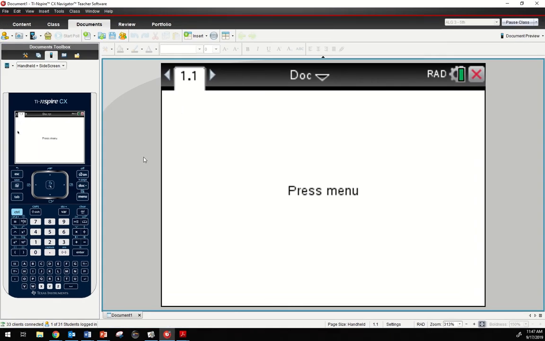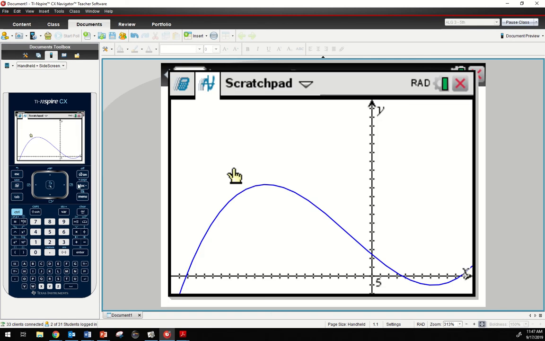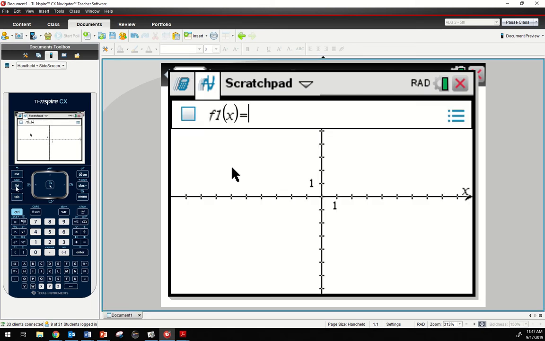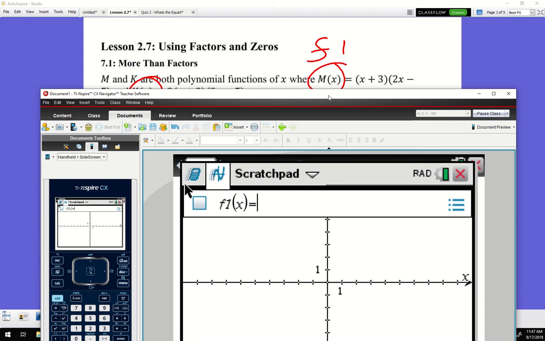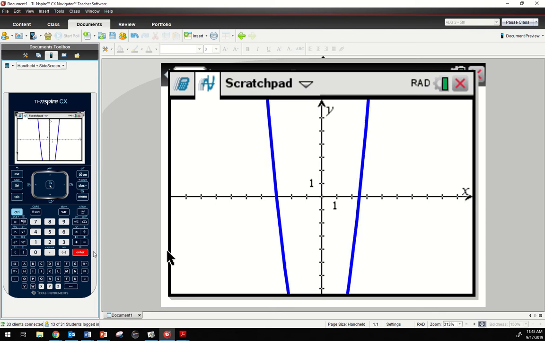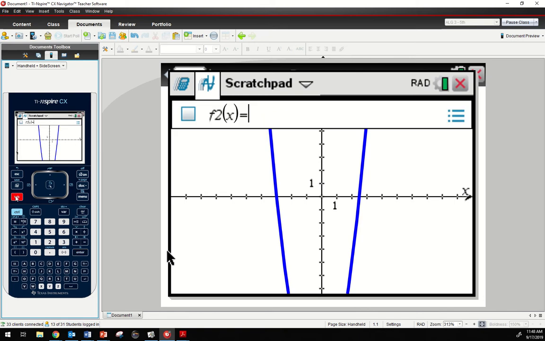So, I'm going to go ahead and take a look. Scratchpad. So I have Scratchpad. I'm going to hit Doc, letter B, because that's going to change a lot. So, Doc B, so you clear off everyone else's mistakes. Now from there, I'm going to hit Scratchpad again. And my first function, my f1, is going to be the x plus 3 and the 2x minus 5. There we go. So everyone is doing this, and as soon as you got that one in there, it's your first one. Hit tab again, and you do the same thing.